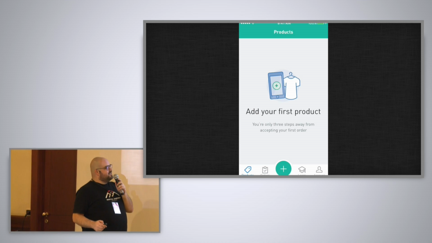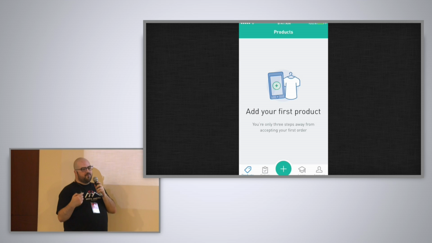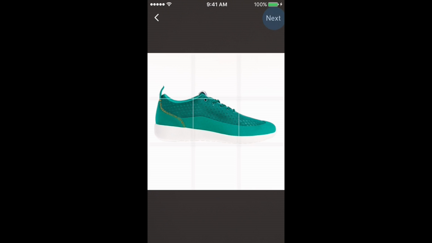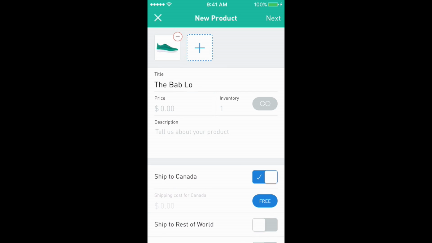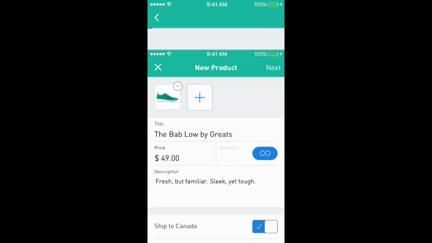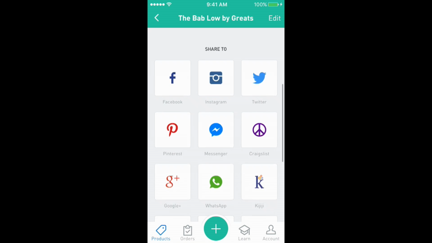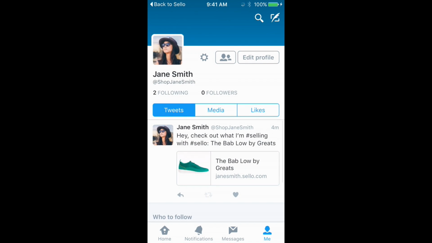It's a relatively short video, but here's one of the major flows, which is creating a product to sell. So you click the plus button, you get a camera, take a picture, scale it, size it, crop it, enter in some text, this stuff you'd expect to see. We manage inventory for you too, if you like. Little description, because we want to be good citizens. You have a product. You can preview it in your store. Then we're going to go and share it to Twitter. You get a custom URL. You can see that it shares to Twitter.